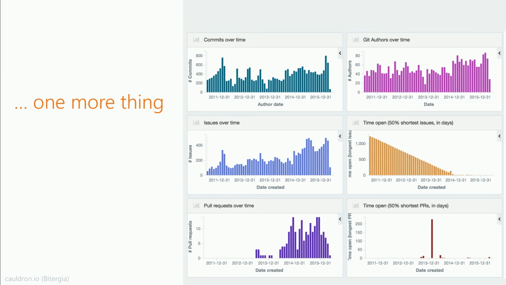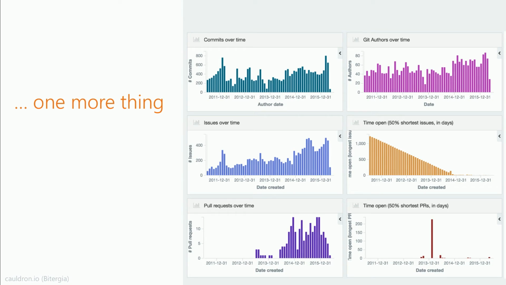So this is a screenshot from a Kibana dashboard, taking a look at all these different metrics over the past 5 years of not core Go, but at the level of a username or group. So everything within the Golang group on GitHub over the past 5 years.